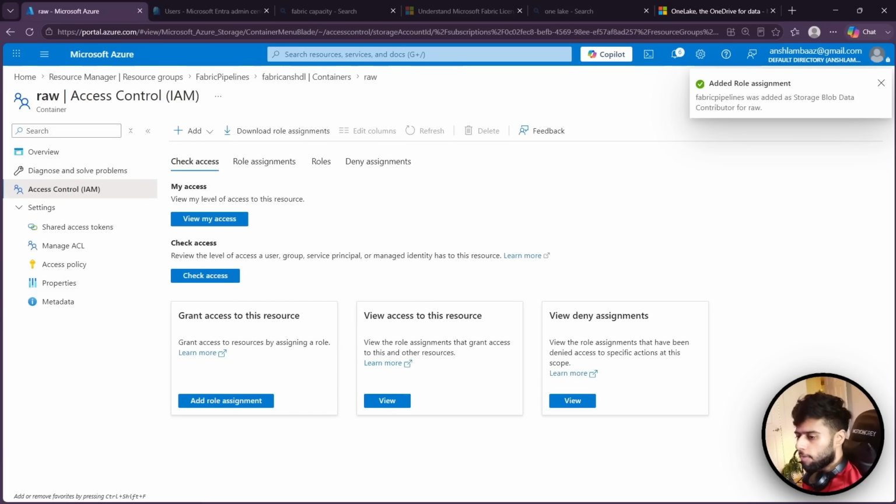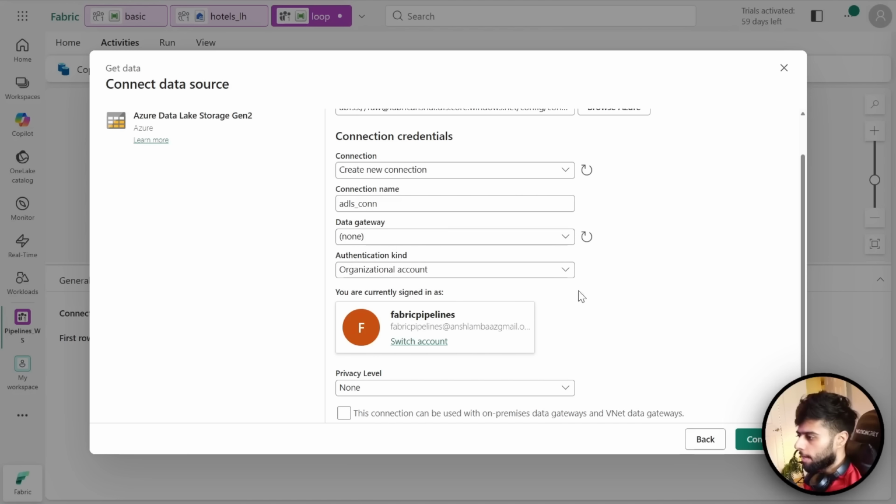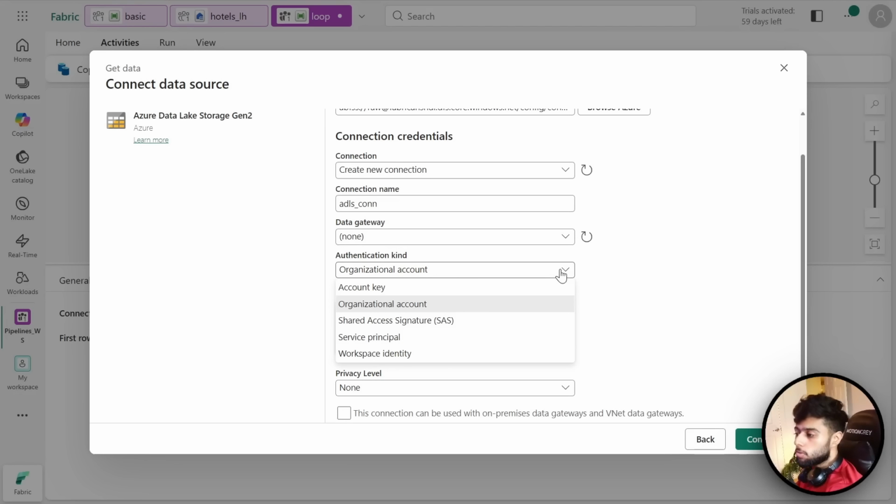But I know it can fail because it takes some time to assign that, but it is fine. Okay, so now what will happen? This particular account will be used to access the data, but in production scenarios you can use a service principal as well. Make sense? You can obviously use an account key as well. I am not a big fan of account keys and SAS tokens, but you can do that as well. With a SAS token, you just create a SAS token and use it.